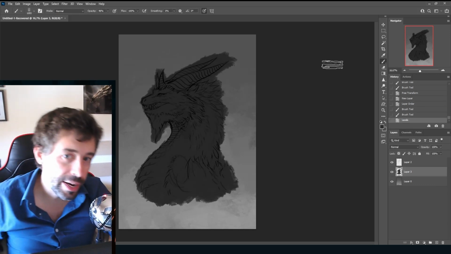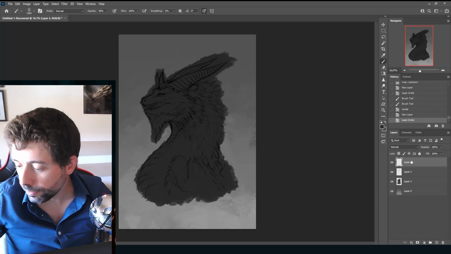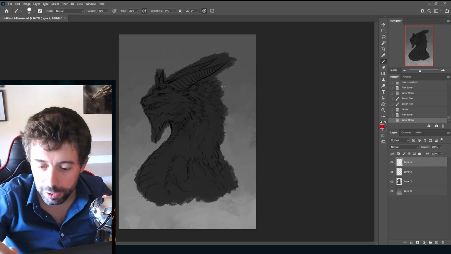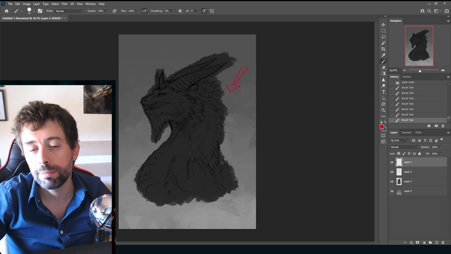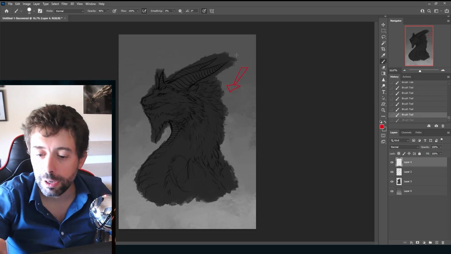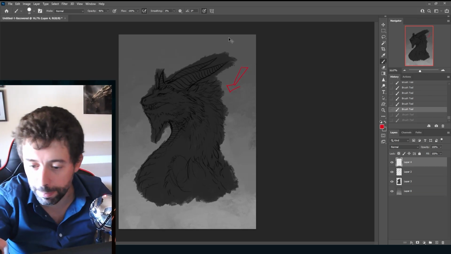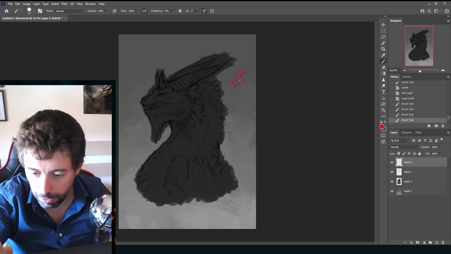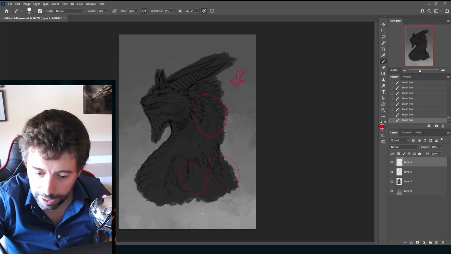Now, important, where is the light coming from? We're gonna use two lights, okay? The first one, let me create another layer so I can show you. Imagine for example that it's coming this way, like not up down, but from the front to the back, with a sense of depth. So it's going like this, more or less. Okay, so it's basically going to hit here and here and here.